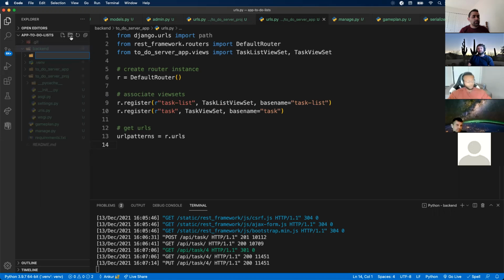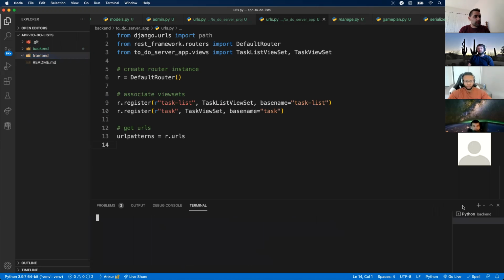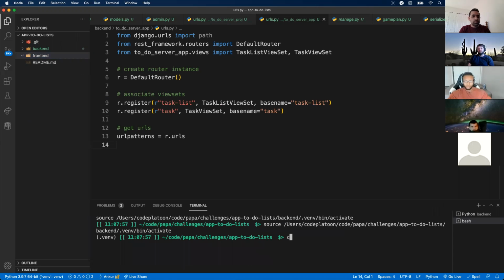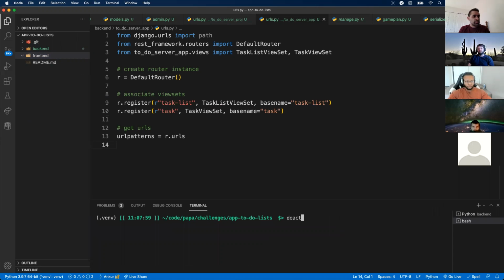So I'm going to create a new folder outside of my backend folder. So click here, new folder. Let's call that front end to stick with our naming here. And this is going to be our React app. Hopefully you guys didn't forget about React, our good old friend React. So I'm going to create a new terminal for it. We don't need our virtual environment, so I'm going to deactivate. I think VS Code did that for me automatically.